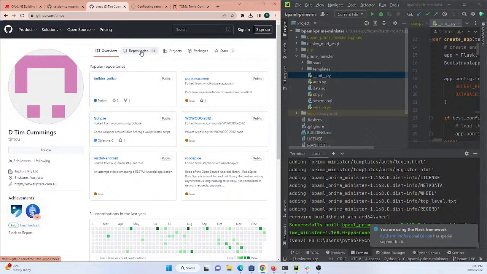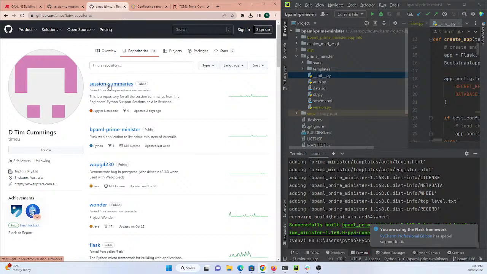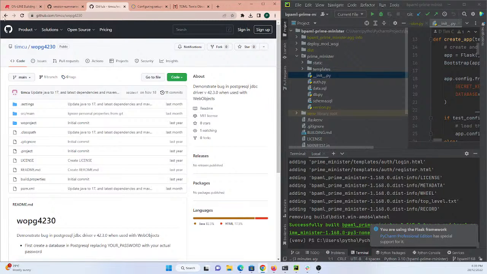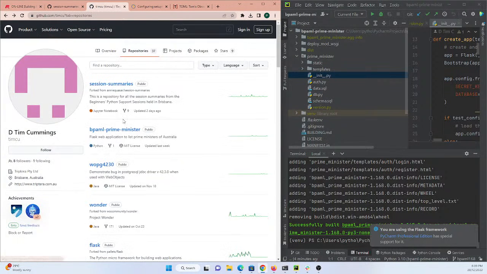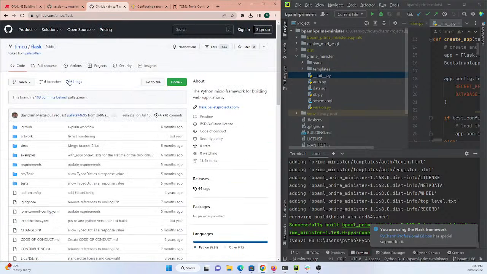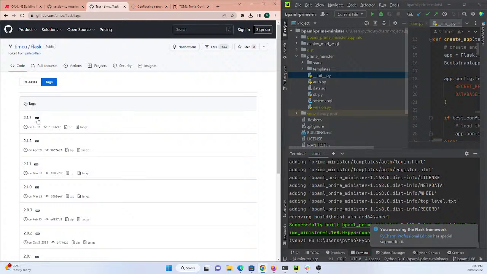Let's pull up this one. No, I didn't put tags on that. Well, here we go. Flask. Flask is a public project, and so they've got 44 tags. So you can just pull up the tags there.